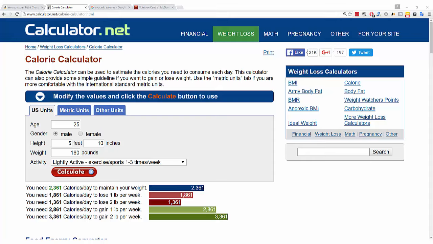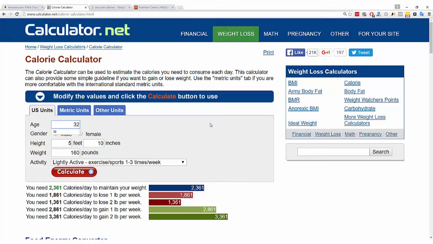As simple as that. And over here, I'm on the website calculator.net, and this specific calculator is the calorie calculator. Don't worry about the link, we will include it in the course. What this calculator does is calculate how many calories you burn. It gives you an estimate. All you need to specify is your age, height, weight, gender, and activity level. And that's it. Let's do this for my example.